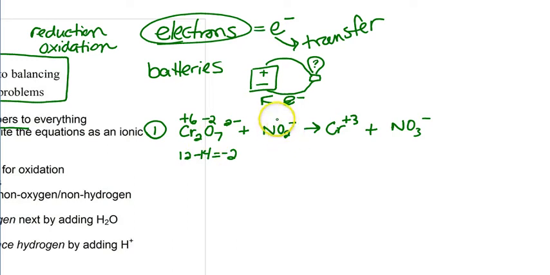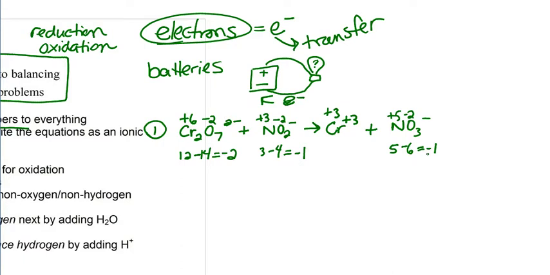Next ion, oxygen again has to be -2. This all needs to add up to -1, so that's -4. Nitrogen then has to be +3 because 3 minus 4 equals -1. For this one here, my oxidation number is the charge of my ion, so that's +3. And then the last one, this all needs to total up to -1. Oxygen is -2, so that's -6. Nitrogen has no choice but to be +5, because 5 minus 6 equals -1.